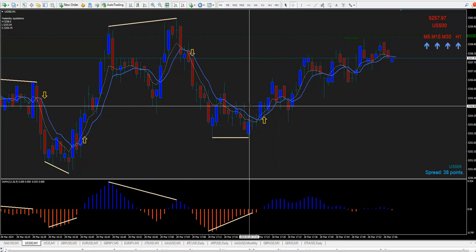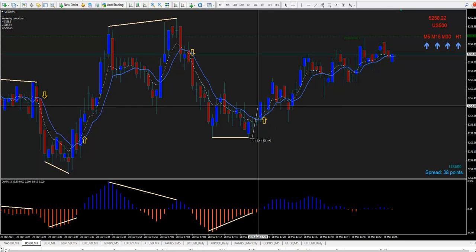So you would have got long here. Your stop is always at the swing low or the swing high. You know, it's always there, and it never comes back to get you. And it went up here like 4 points. You would have got 4 points right there. You know how many people would beg, borrow, and steal to get just 4 points on the S&P? A lot of traders, let me tell you.